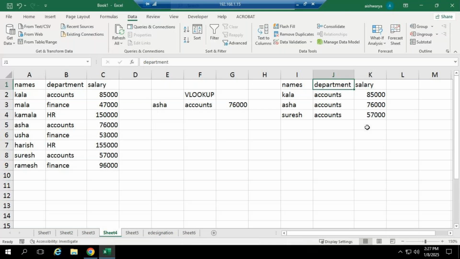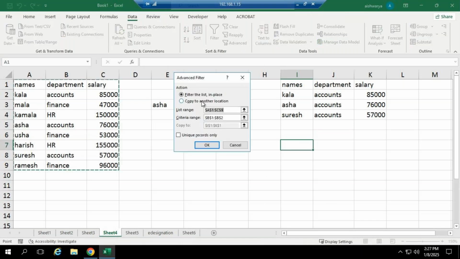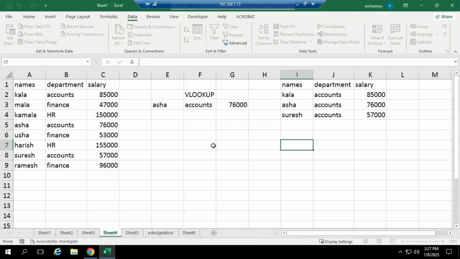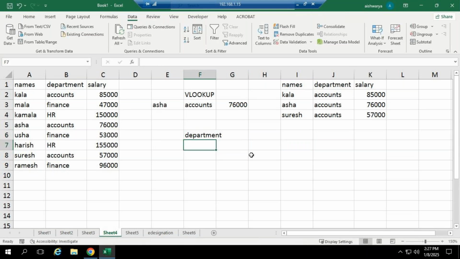This is about the advanced filter. In the case of advanced filter, you get the original data and the filtered data also. In the same way, click on advanced filter, copy to another location. This time I want to filter the Finance department.